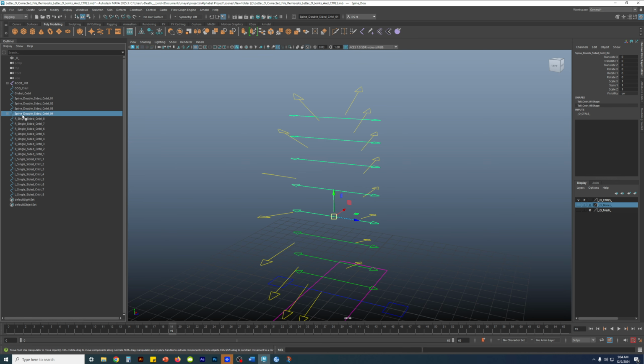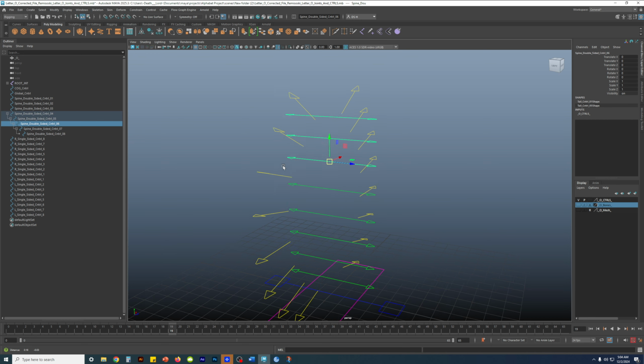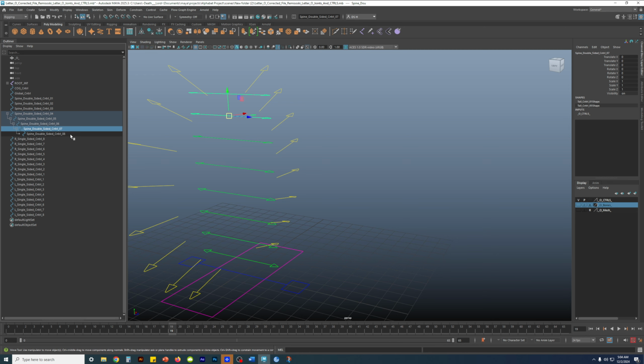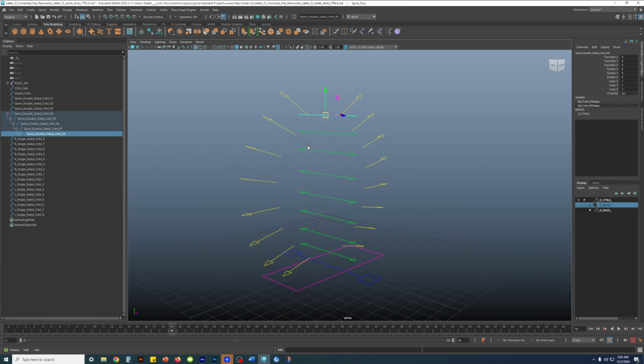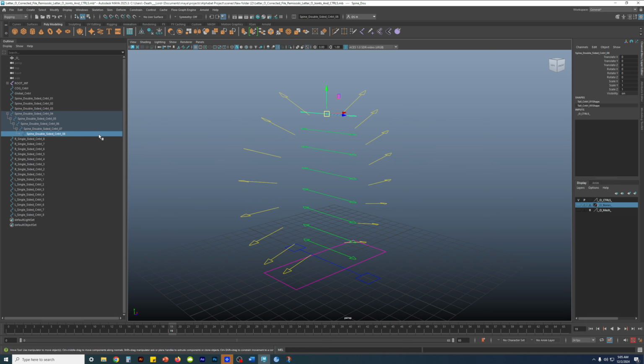I select the topmost, not the topmost, but the group of it. Not the group, but the chain ladder. You can see the plus sign. I'm going to crack this open, holding shift and left click. So I have 4, 5, 6, 7, 8. Now, if I were to select from the outliner, select the bottom one first, and then shift select this, you see it moving down. Shift select that, you see it moving down. Shift select that, you see it moving down. If I shift select that, you see it moving down.